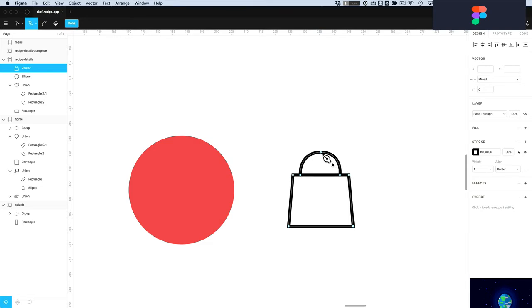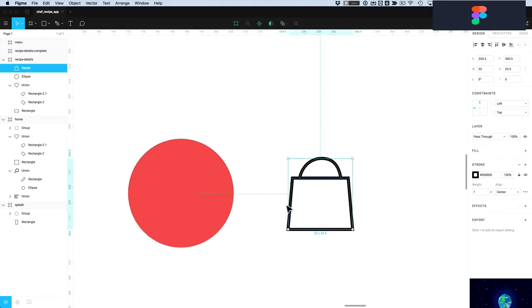If we ever want to change that, we can use this select tool right here, select this node, and you can see these drag handles. We can move these and change each one, and you can see how these are locked with the left and right handle. If I hold down Option, it'll break that link so that I can drag this independently of the other one. So we can easily move these drag handles around and get the shape exactly how we want it. And once we're done using the pen tool, we've created a nice shopping bag icon.